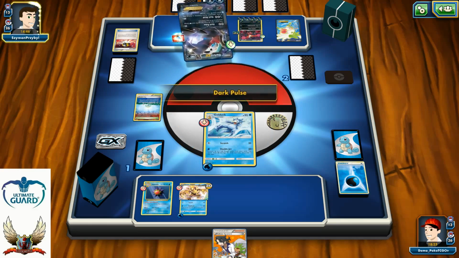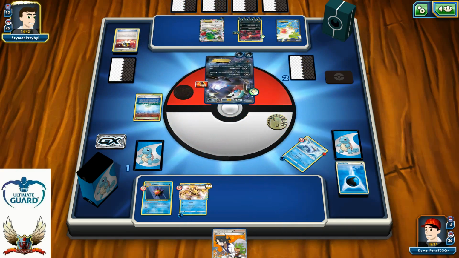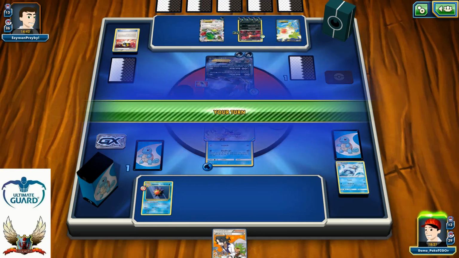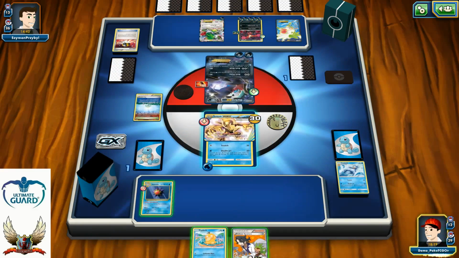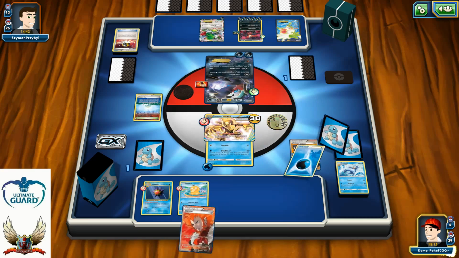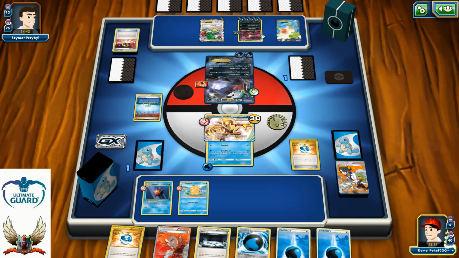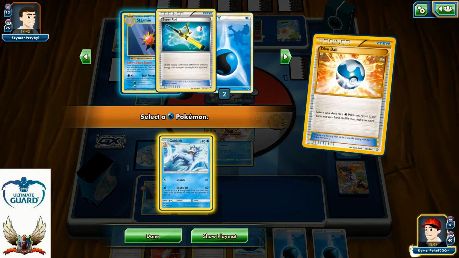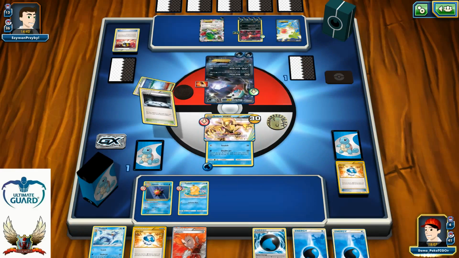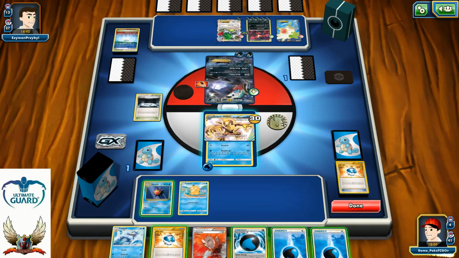So, Fighting Fury Belt and Dark Pulse. That's huge. Dark Pulse for 190. My best bet is to promote that Golduck break in the front. Yep. Sycamore for 7. And finally, there is a Silent Lab. A little bit too late if you ask me. A little bit too late. You can go for like 190. Well, no Lysandre, no party.